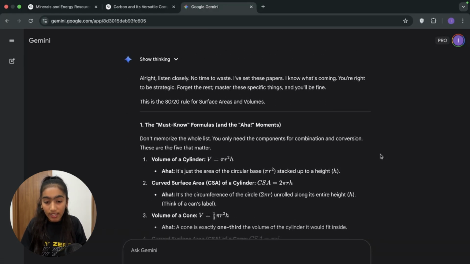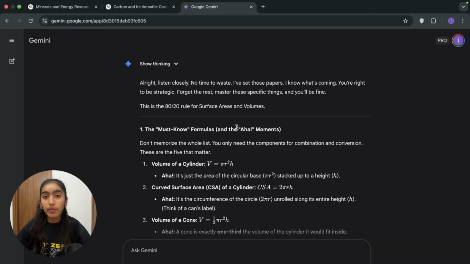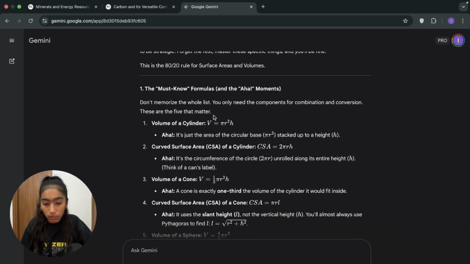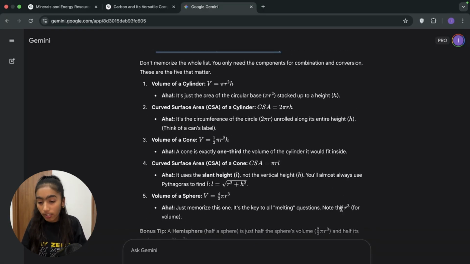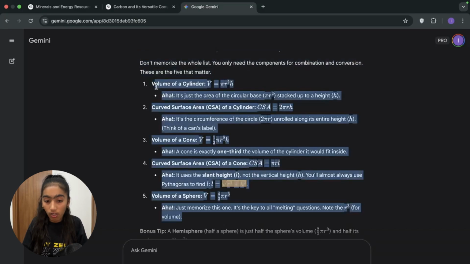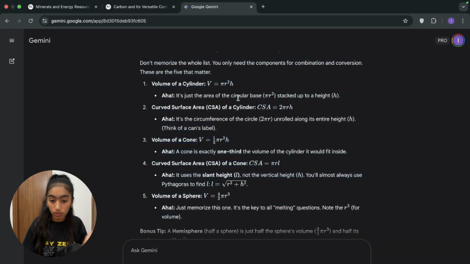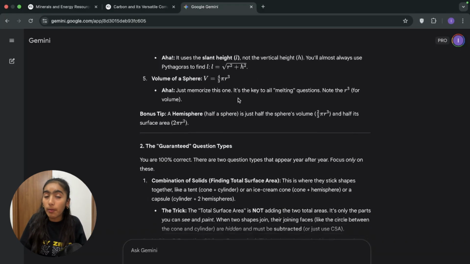And look at this. It literally gave me a whole deep dive on that chapter without me having to actually learn it. And it's not even going to take much time, like the must know formulas. If you're familiar with 10th grade maths, I'm sure you know that there are like around 9 to 10 formulas in surface area volumes. But what Gemini is telling me that I just need to learn these 5 important ones. Cool. You don't have to remember all the formulas.